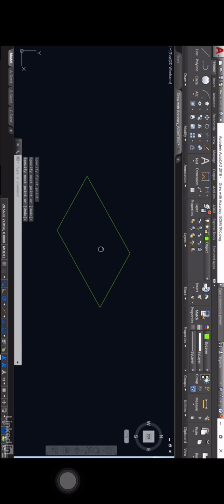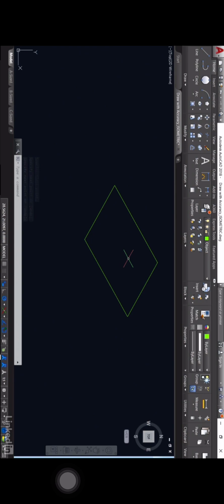If I pan that upwards a little bit, what I can do now is change my isoplane settings if I wish. So I can come down here to the status bar, and perhaps I want isoplane left, like so. So if I do that now, and I now go to the line command and click on this point here, can you see I can vertically draw a line there, type in 4, enter, and then as I come off, it adopts the angle that I need. Can you see? So it's just adopting that angle.